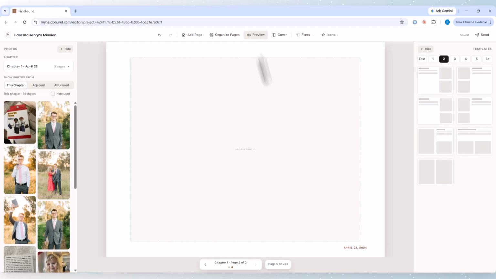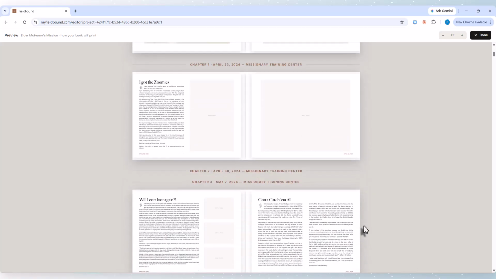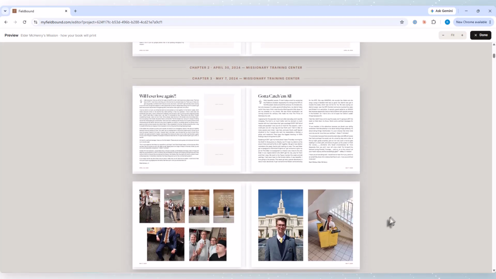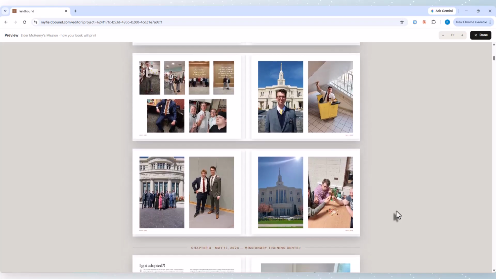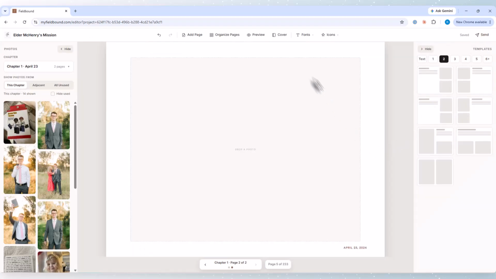If you click the preview button, it takes a couple seconds to load, but this will show you the layout of the book spread by spread. So this is a really cool thing to do at the end of the book when you just want to see how it lays out. Are there too many of the same templates back to back? Do you want some variety in whether the text all starts on the left-hand side or the right-hand side? It just allows you to sort of visually see the book spread by spread. It's a pretty cool feature.